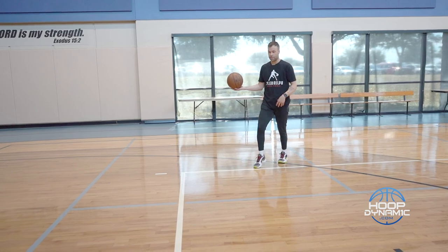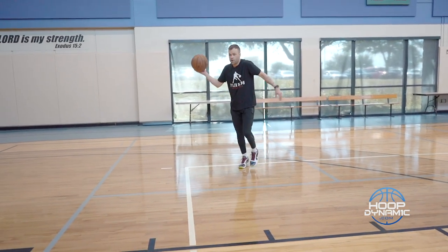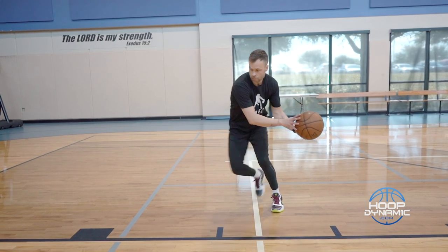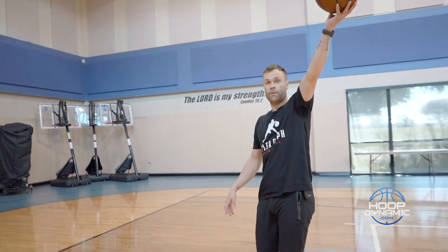Okay, so as I step here and I dribble release, right foot right at defender's frame, right, left, right. If that defender shifts, first thing we're gonna do is we're gonna off this foot, I'm gonna veer into my defender, right, and then I'm gonna shoot this shot with my left.